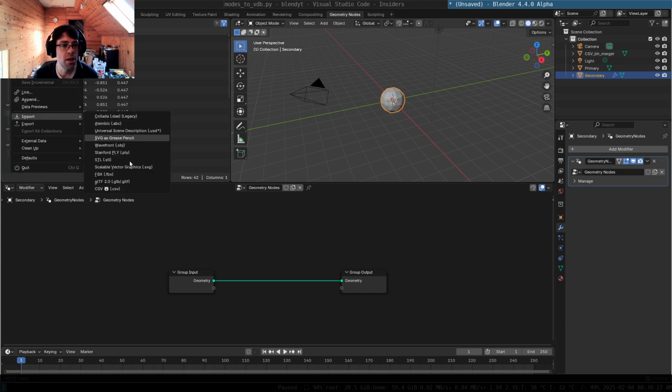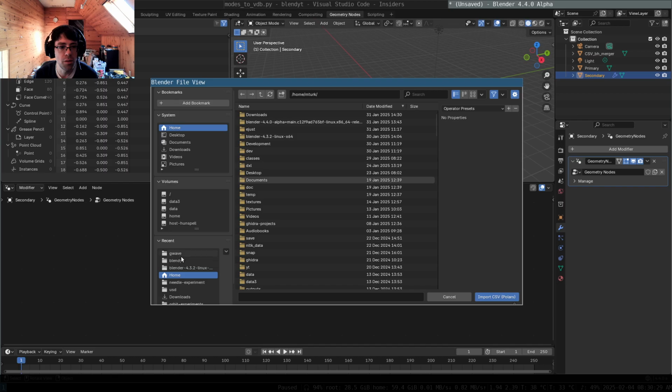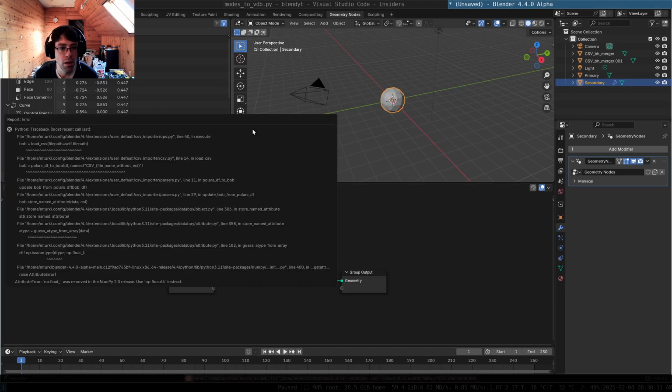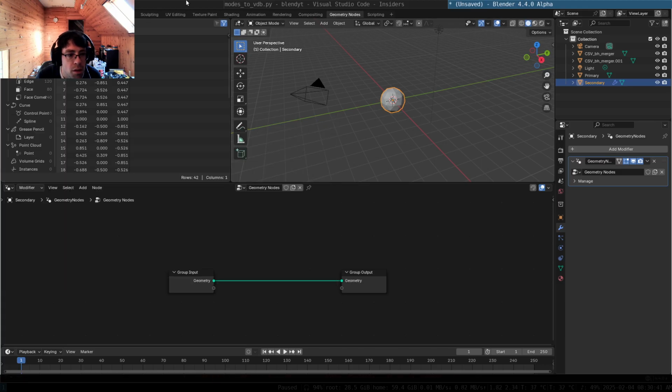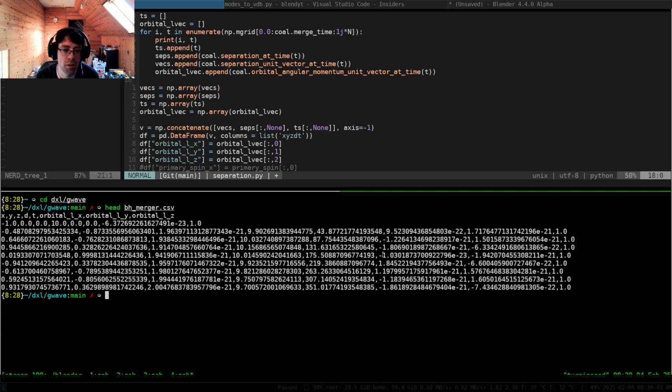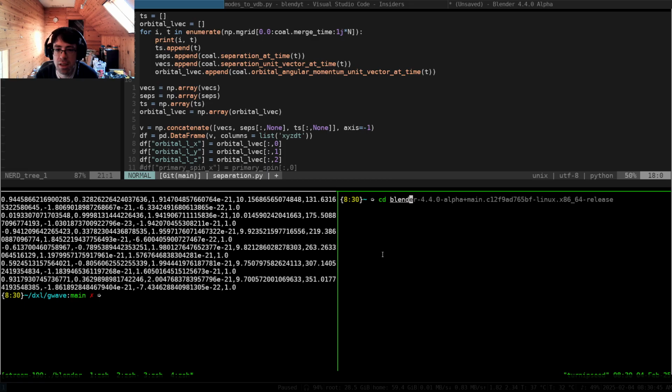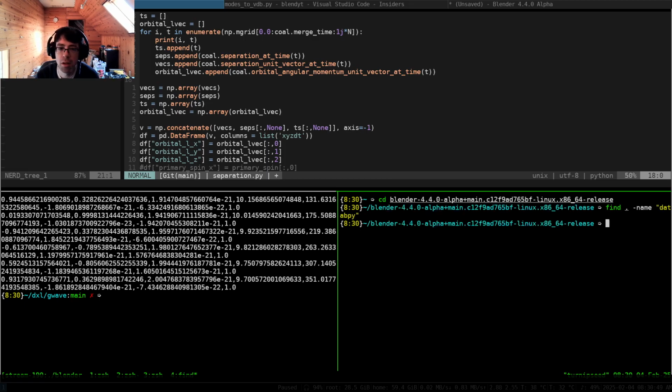Let me check that error again, and I'll just manually modify the code. Data bpy attribute, use float64. Okay, so I'm just going to manually fix this up. What did I do wrong?